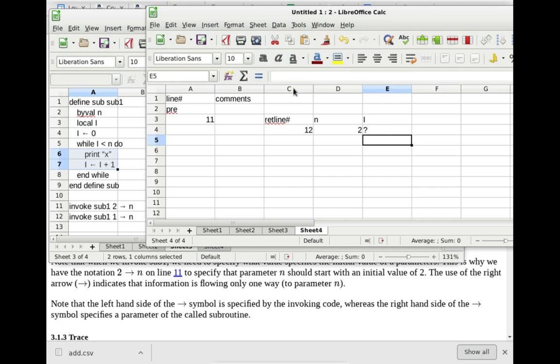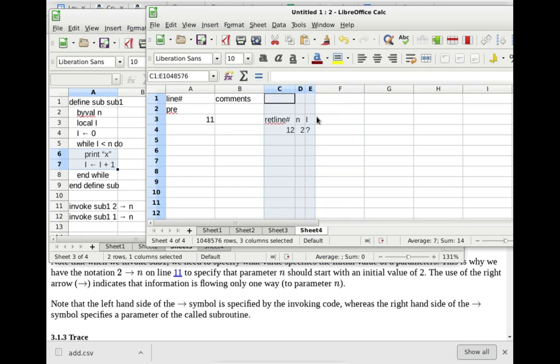So do we have any questions about this part of the trace? Yes? Is it wrong to do n left arrow 2, or would it mean the same thing? I suppose you can do it that way, because the arrow is just indicating which way information is flowing.